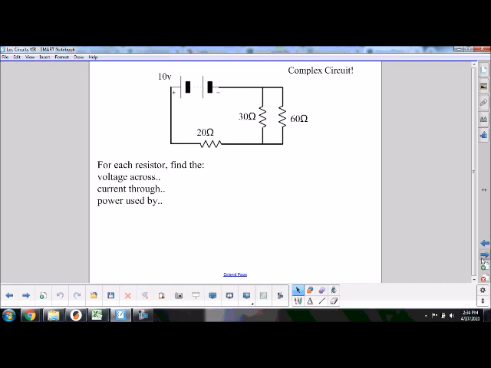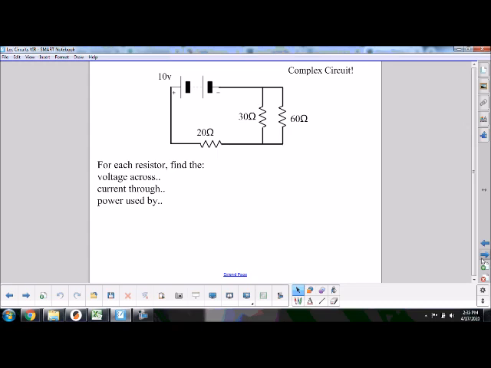So here's your first diagram. This is a complex circuit. It's not that complex. It only has 3 resistors in it. Notice over on the right you've got a 30 and a 60, and down the bottom left here you've got a 20, and then of course you have the 10-volt battery in the upper left-hand corner. So a question like this, we'd be looking for things like, what is the voltage across one resistor or the other resistor? What's the current through any individual resistors? So typical kind of questions.